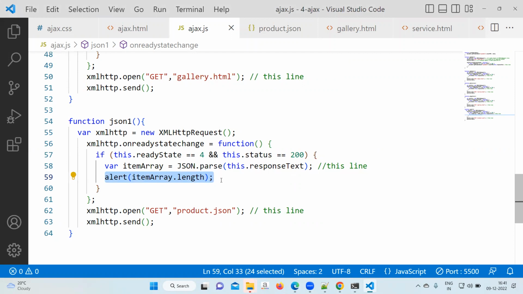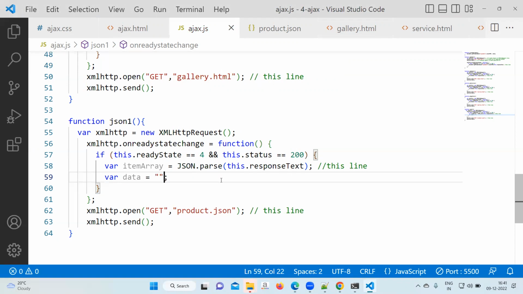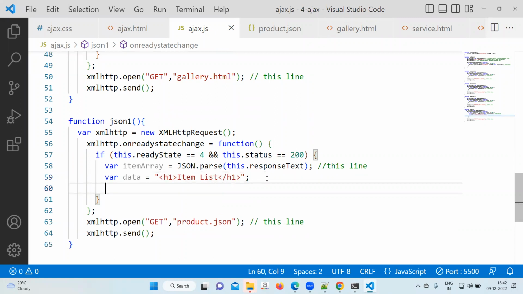So now create a variable called data equal to item list. Close that one. Next, after that, run a loop here on item array.